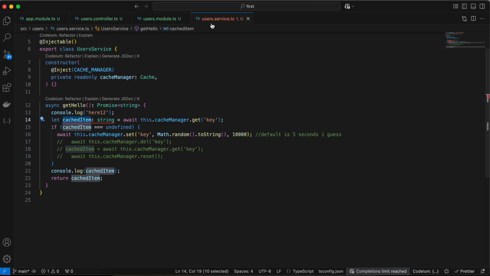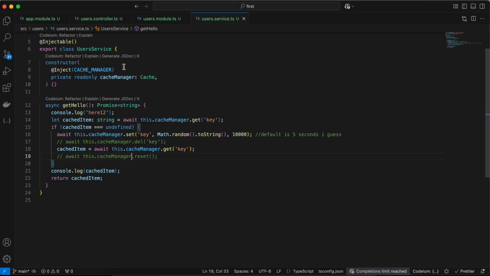Okay, so this is done. Now suppose you don't want it empty at the very start, you can use something like this. Just initialize this. If you want to delete your cache, you can just use cache manager dot delete and pass your key. If you want to delete everything from cache, then you can just use cache manager dot reset. Okay, but yeah, I'll just keep that for you.